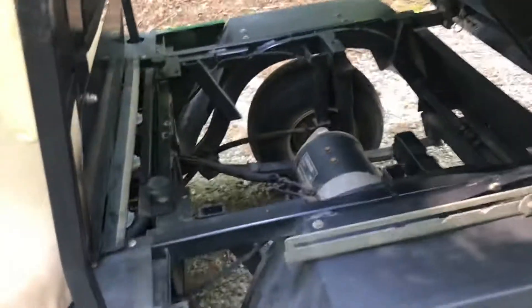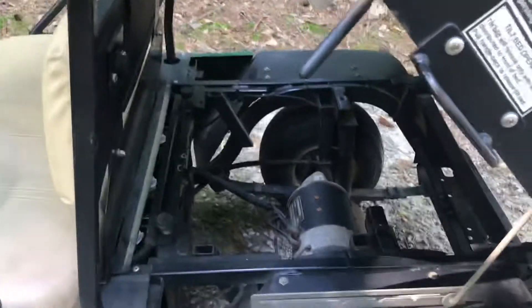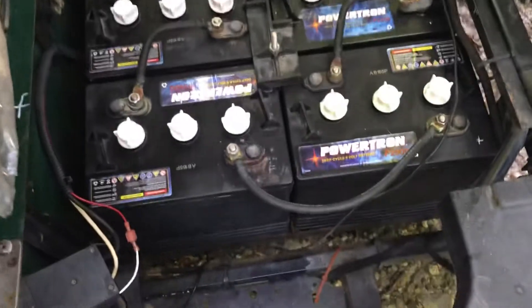It's manual — just a good solid cart. These are geared a little lower than a regular golf cart so they'll pull a little more, and it's got a 400-amp controller on it, so it's pretty different than a regular golf cart. It's a little longer — just right for your farm.